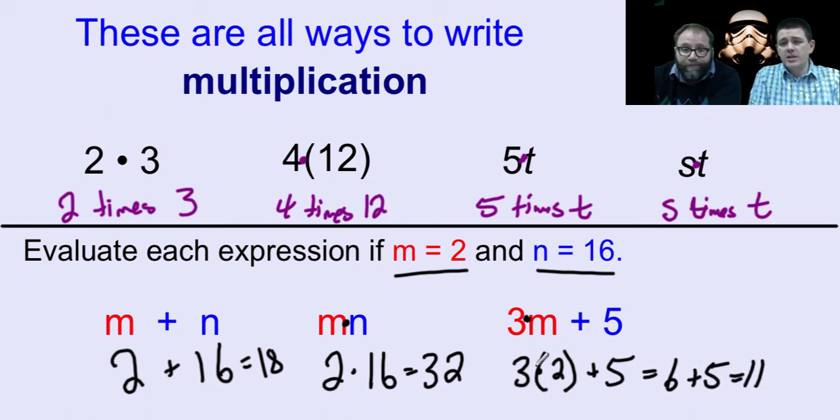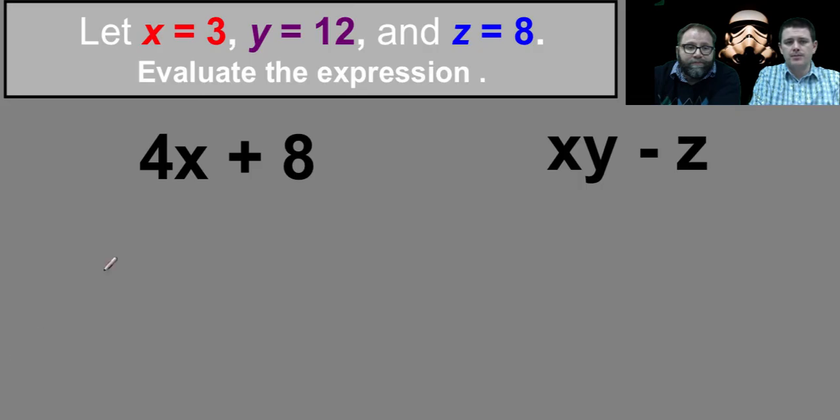All right, this gives us a good chance. I know order of operations says parentheses is first. One thing to think about in these problems is there's nothing going on inside the parentheses. There's nothing to actually do in the parentheses. In this case, it's really just signaling, like Mr. Romanovich said, it's multiplication. So you're not doing anything to 2, you're just multiplying 3 times 2. So it's a little different from some of our bigger order of operation problems.